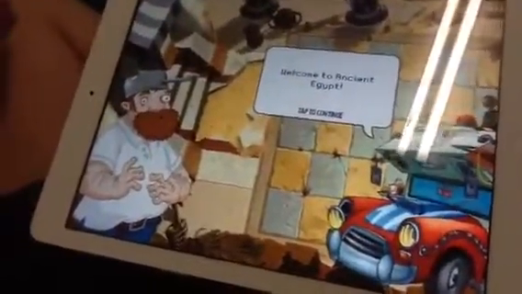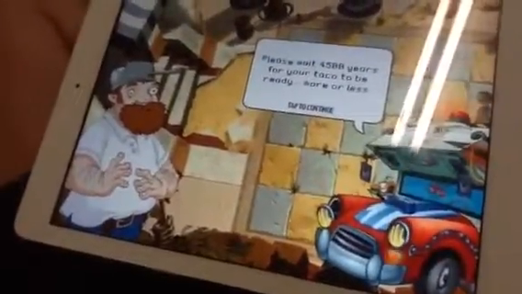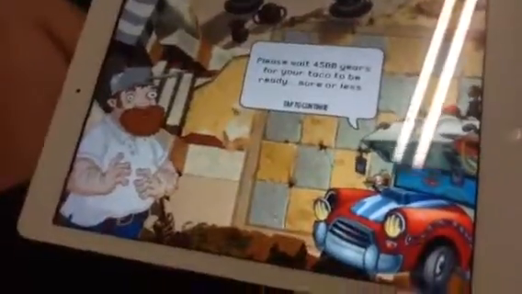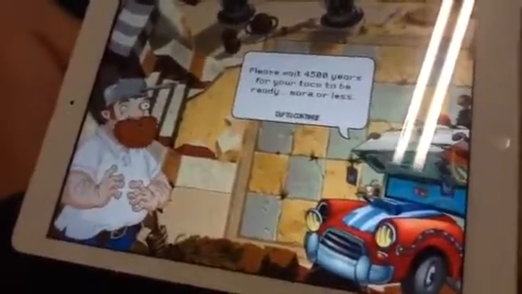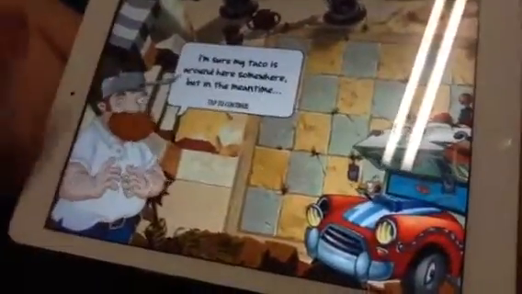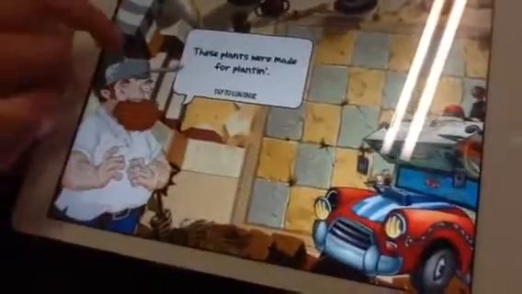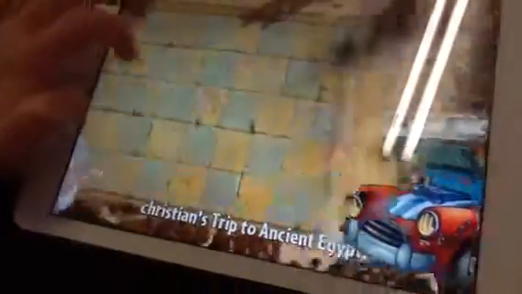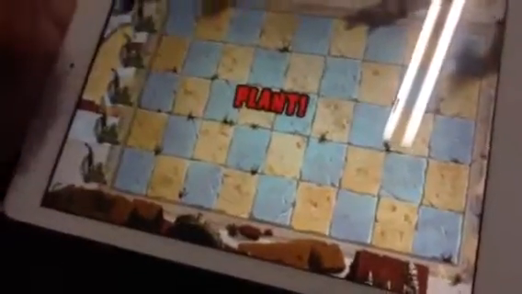Welcome to ancient Egypt. Please wait 4,500 years for your Tonkin to be ready for more or less. That doesn't smell right. I'm sure my taco is around here somewhere, but in the meantime, these plants were made for planting. And that's just what they'll do.